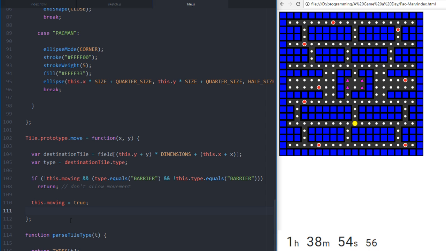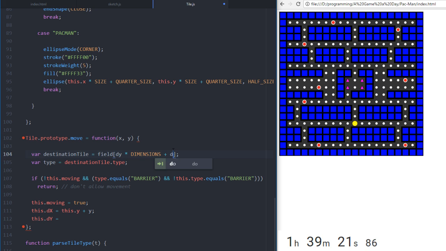This dot moving is true. This dot dx equals, did I capitalize the x in dx? I did. This dot dx equals this dot y plus y. This dot dy equals, my bad, I'm messing this up. Here, we're just gonna put dy and dx.